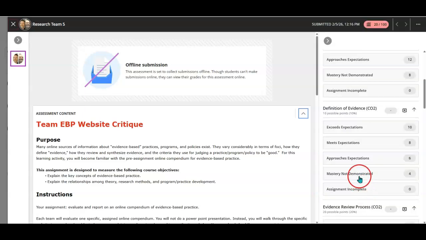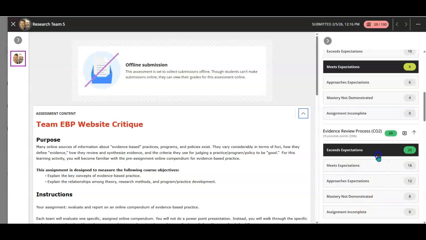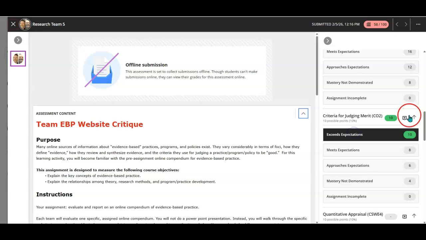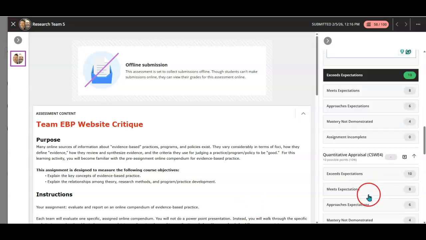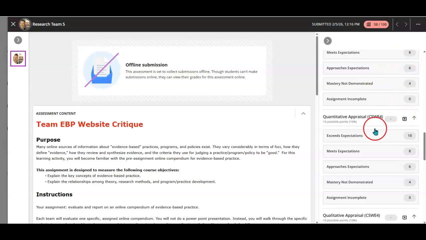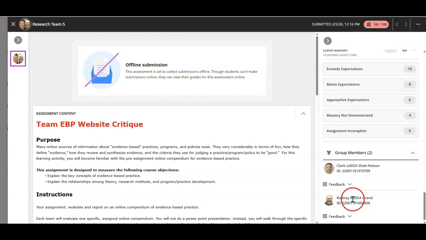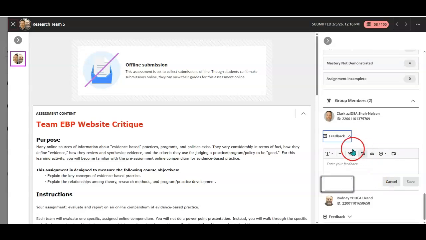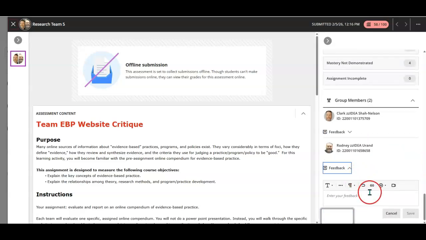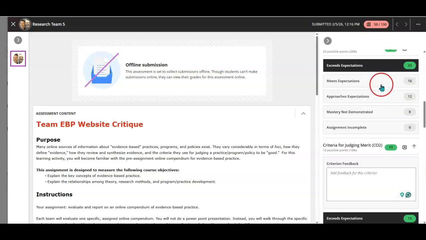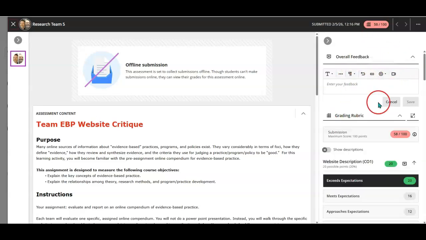If I wanted to mark each section, I can mark each one. I can also add comments for that part of the presentation while I am in the section. The other thing that I can do is I can give individual feedback for each student if I would like at the bottom. So as I go up to the top of this, we would fill out the completed rubric, and you can even give video comments.